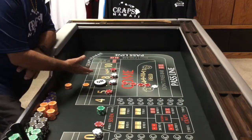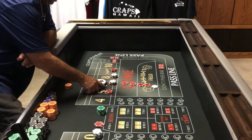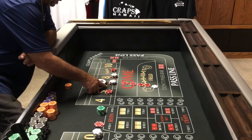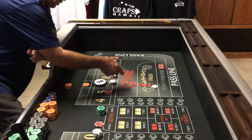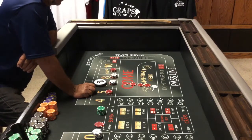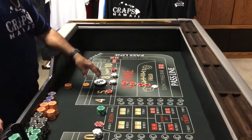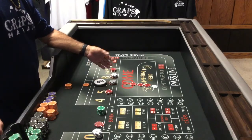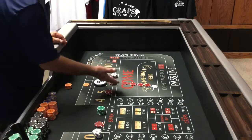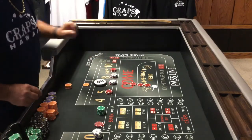Now the thing is, what can we do with $21? You can press everything up on the point that was hit, and you've got 18, 28, 38, $39. So you could press it up to 36 if you wanted to, which pays 42. But what I want to teach you is how to double press, which means we're going to press both sides, the 6 and the 8. Just in case his next roll becomes an 8, you don't want to have to go over here and press this up to 36 or 30 or 24. You want to be able to collect already.